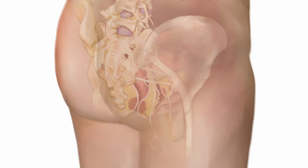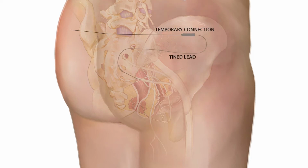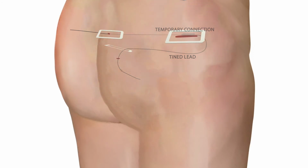Now, like I said, typically it's done under sedation, and it's not that different from the other procedure. The only difference is we actually tunnel the wire to where the generator will be placed at a later date, and then place a temporary wire out the other side of your back to provide a long distance to prevent infection from being able to get all the way to where the generator is located in 1 week. These temporary wires then come out and are hooked up to your temporary generator to trial while at home. As you can see, these leads look a little bit different than the ones in the peripheral nerve evaluation. They just have these plastic little pieces on them that prevent them from being easily removed.